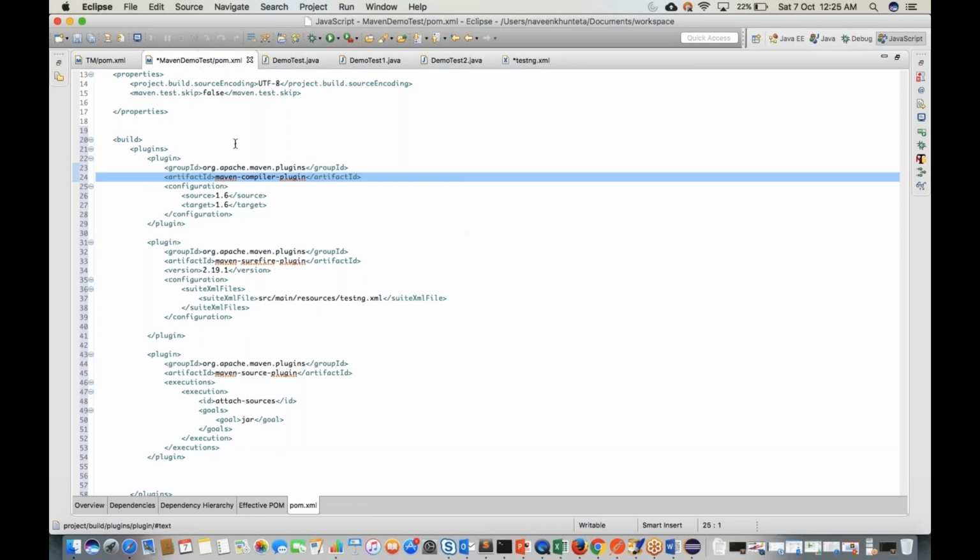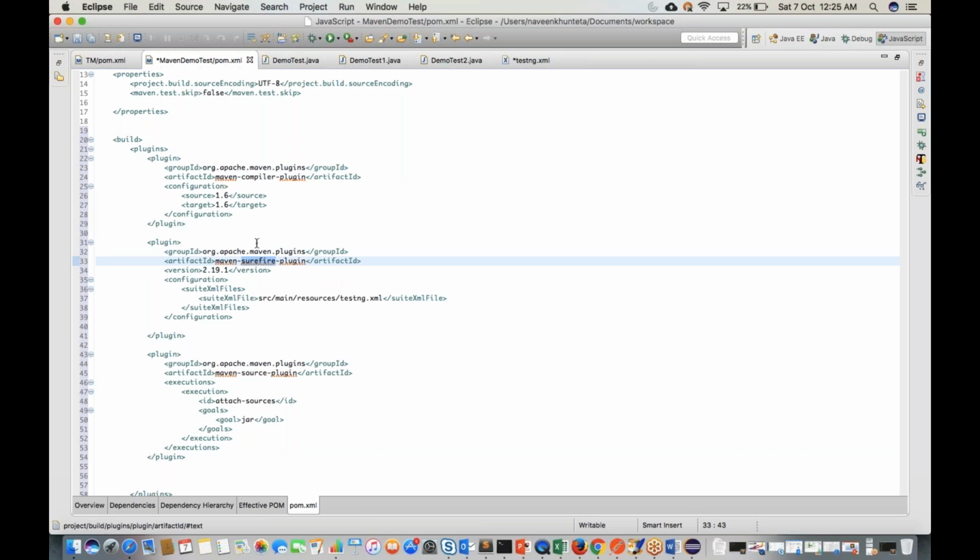This is the compiler plugin. This is the surefire plugin. For the compiler plugin, the version is 1.6 or 1.8, whatever the latest is, you have to use that. For the surefire plugin I'm using 2.19.1, maybe it's the latest one. As I told you, surefire plugin is used to execute your test cases.